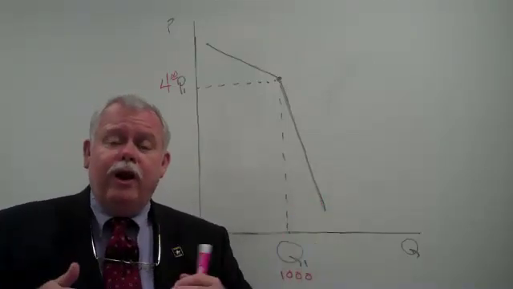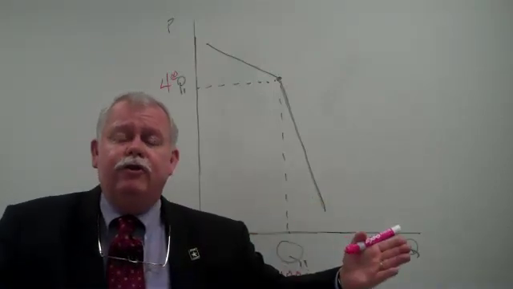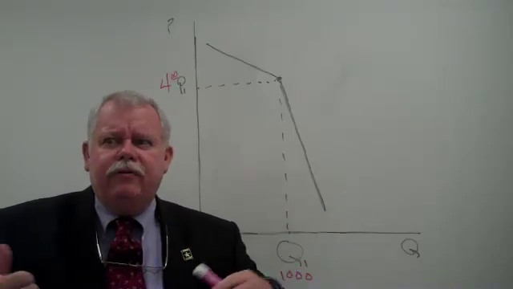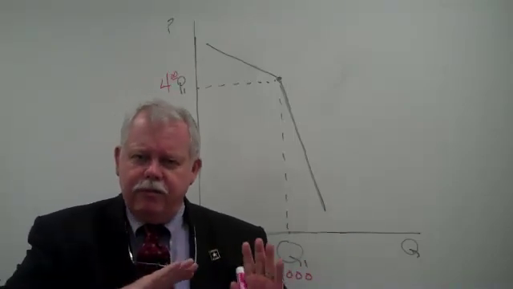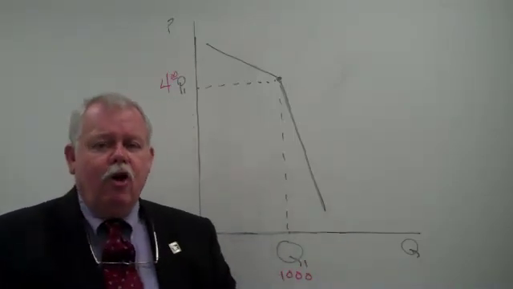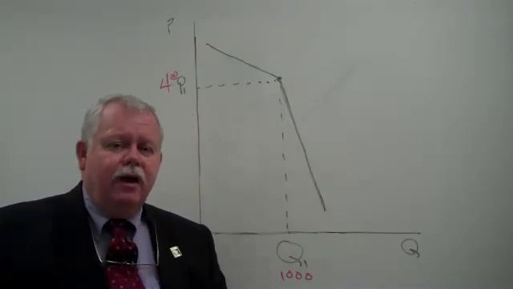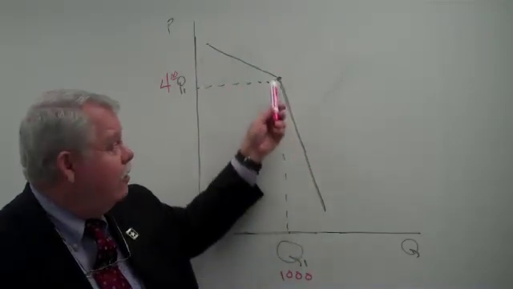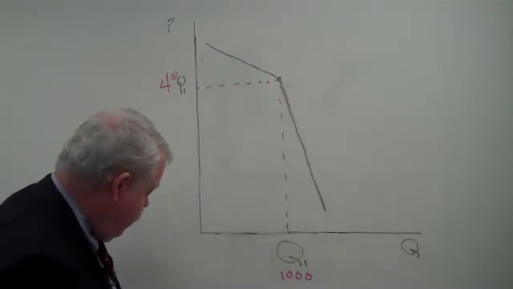Now, what's going to happen? This is one view on what could happen. This can open up into discussions on game theory and some pretty interesting views. But let's keep it pretty simple right here. This is called a kinked demand oligopoly. We're going to see a demand curve with a kink in it right here, a break. It changes the slope.